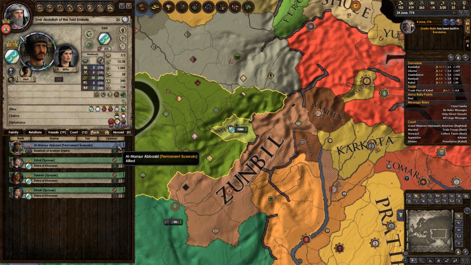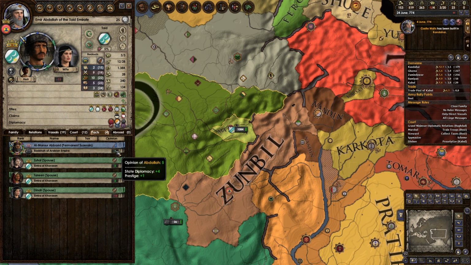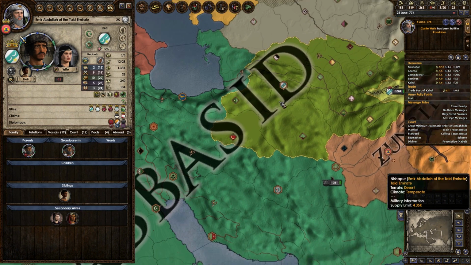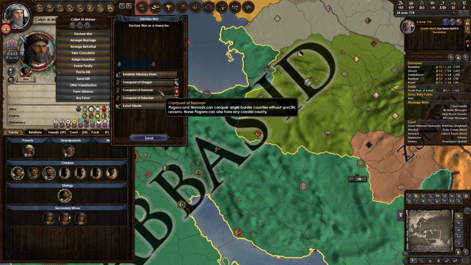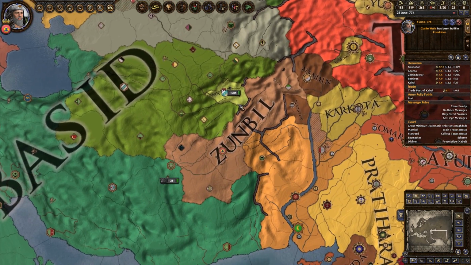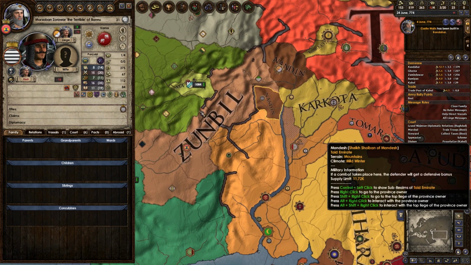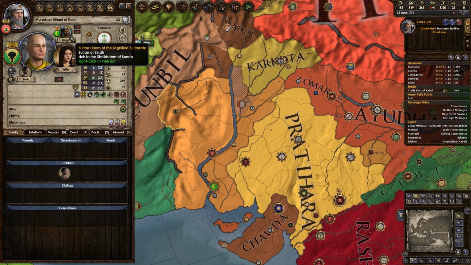Permanent suzerain. What does that mean? I don't understand. Okay. And if I attack the Abbasids... No, it doesn't seem like anything there either. Okay, well, I'm not gonna lie, it's a little confusing. I'm not really sure what any of that means.